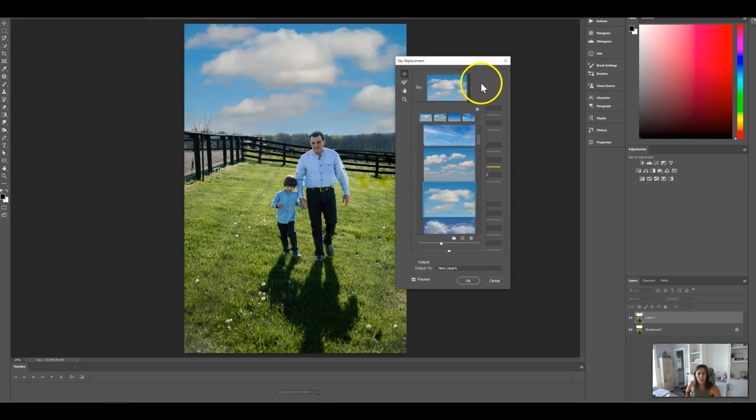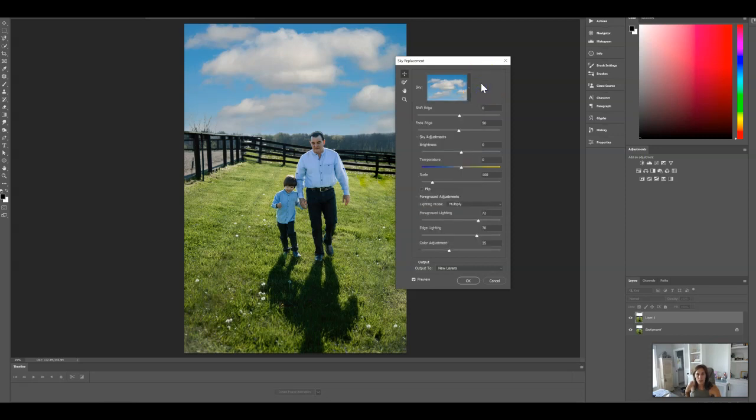So that's the one I'm going to be doing, and we can play with it a little bit. What you can do is shift the edge. If you see, I moved the slider all the way to the left. It makes the bottom edge where it joins the horizon much more faded.